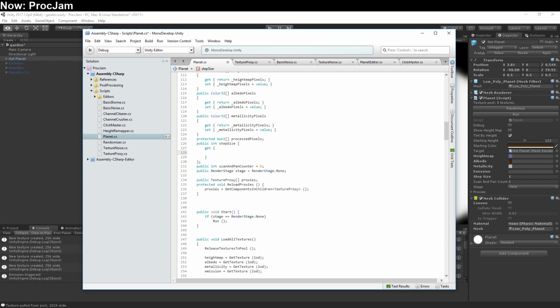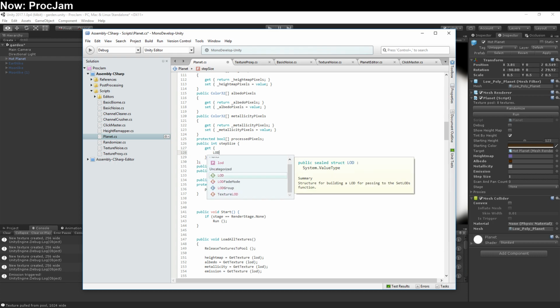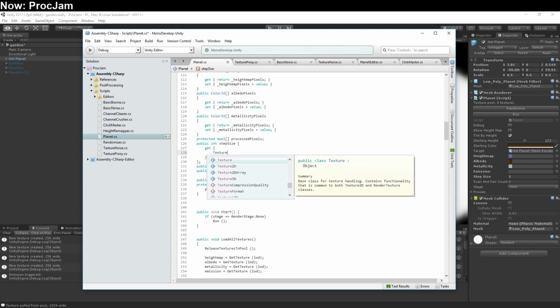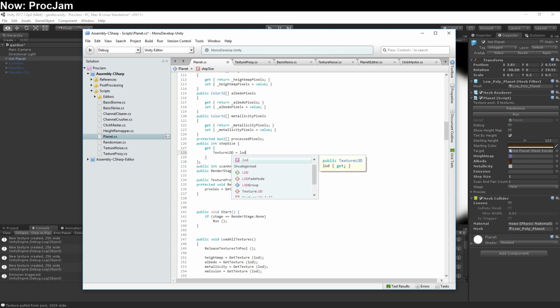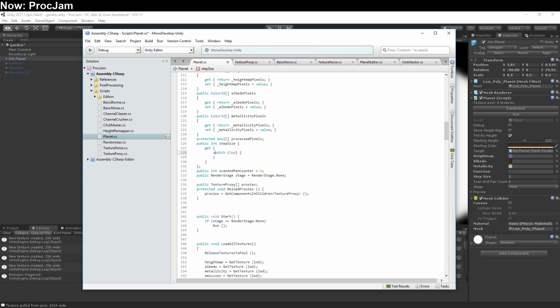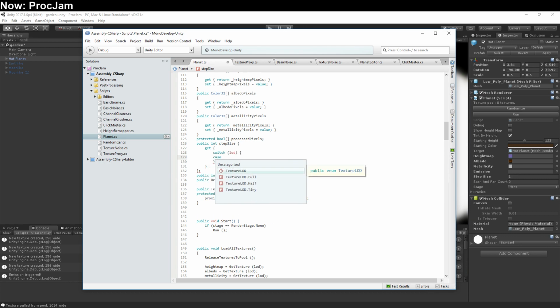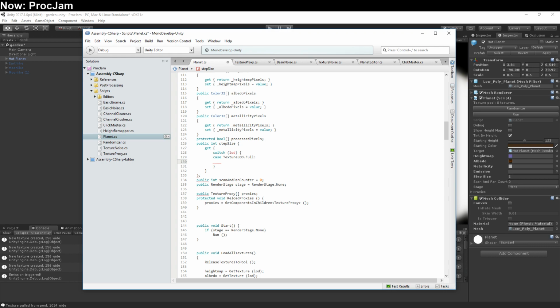So when we have it as a getter, we're going to grab the LOD level. So if we switch for the LOD level, then we can determine what sort of steps we want based on how large the element is. Yeah, I don't know why it's screwing up. That's fine. So if it's like this, we'll return, say, 32.